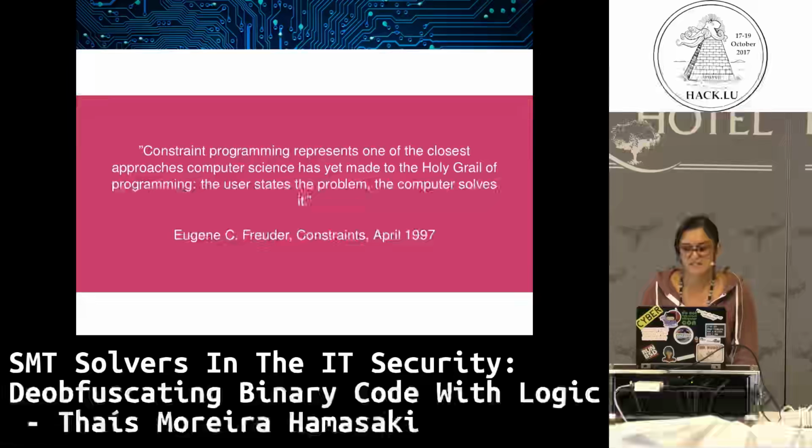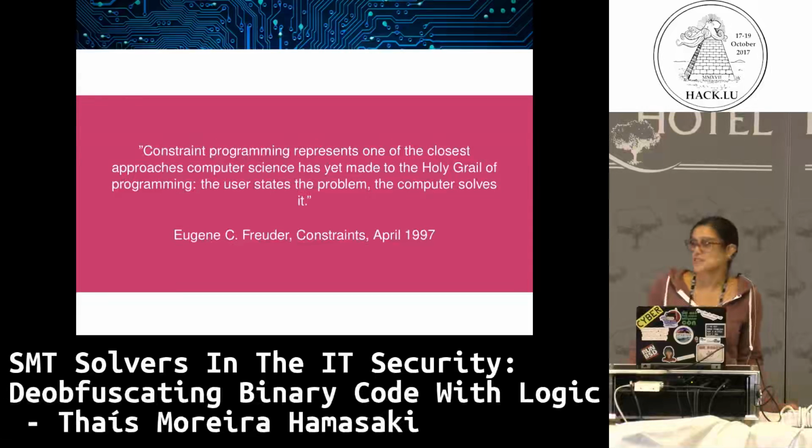I really believe that is right, because that's what computers are for: to solve the problems you don't want to solve yourself. If you need to describe how the program is going to solve the problem, you're already solving it in a way. But if you know what you want, why not let the computer solve it for you?